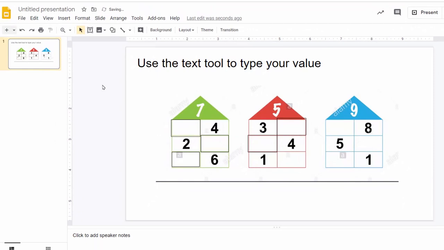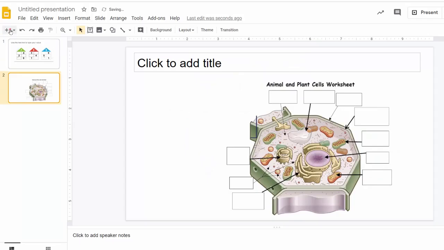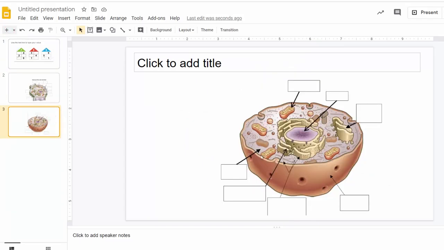Now, all you have to do is go into Google Classroom and assign this and push it out to each student as its own thing. If you want to do more slides, you just come in here and do that. Choose your layout. Say this will be the cell wall one. I'll do another slide. This time an animal cell versus a plant cell, and so on and so forth.